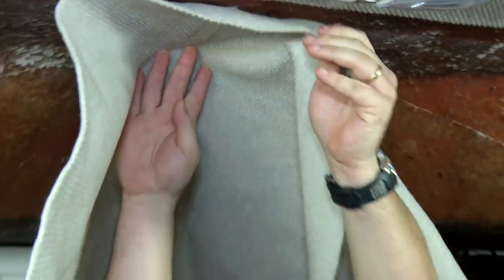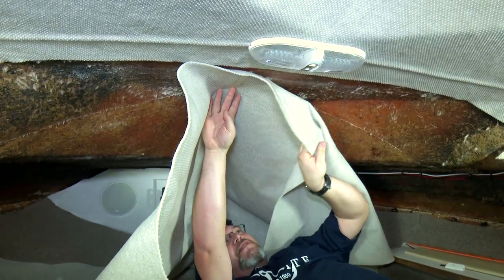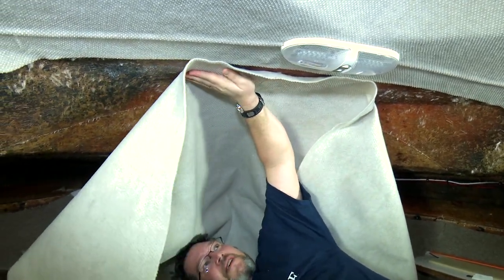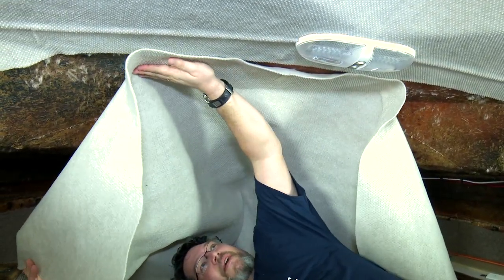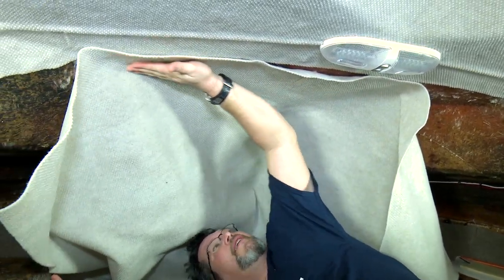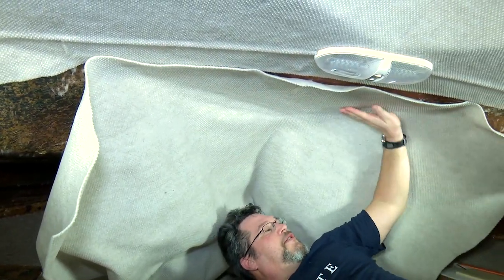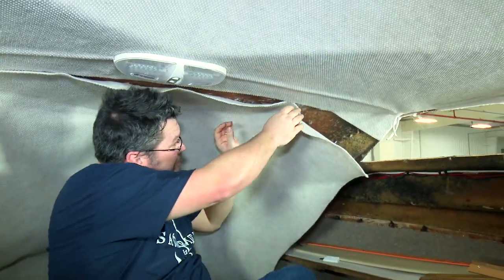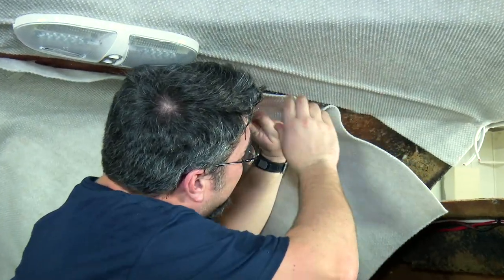And so we just want to go ahead and start working from that center section. Make sure we're keeping our edges where we have some overlap. And right now we're just gluing, obviously, that section where we applied glue to both sides. Now you can see here, we're running just a little short. So what we want to do is just give us a little bit of stretch here.